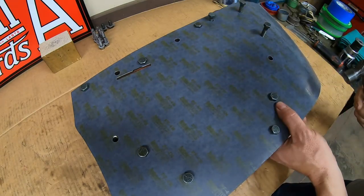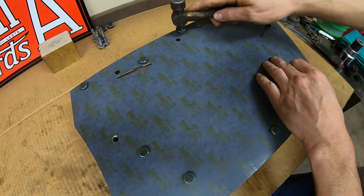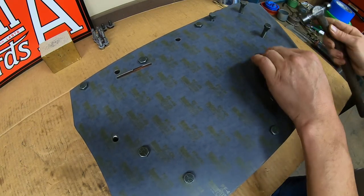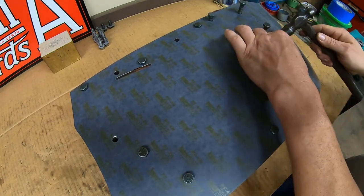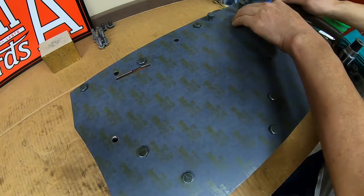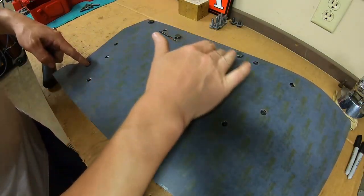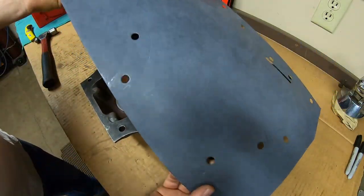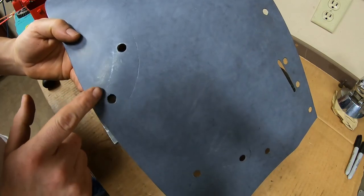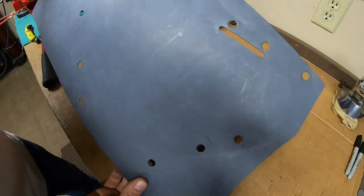I use the flat end of the hammer for the perimeter — same goal as with defining the round holes: we're only hitting it hard enough to transfer a mark. But if you tap it long enough, you can cut the edge right off with just the hammer if that's all you've got. I've worked my way around the outside first and then back around the inside, so we should have a good transfer of where we have to cut. You can see the lines especially when you get in the light just right — definite lines all the way around showing exactly where you have to cut.